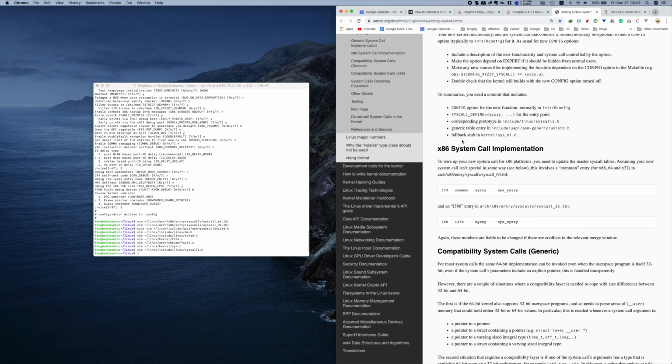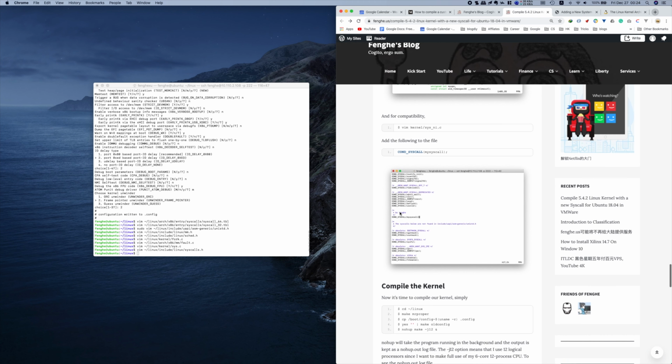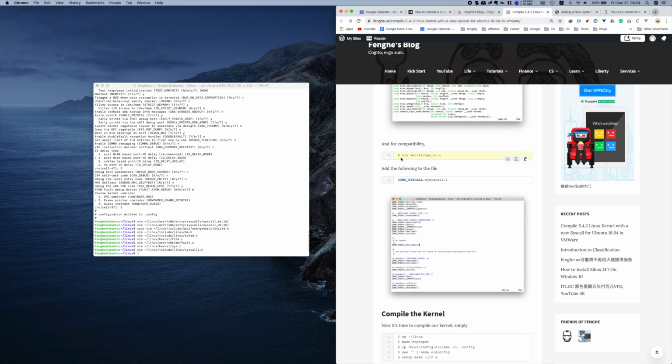And one last thing is to add this fallback stub in kernel/sys_ni.c. Yeah, this is important for compatibility. Maybe not necessary, but for compatibility, let's add it. So let's go to sys_ni.c.